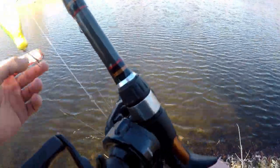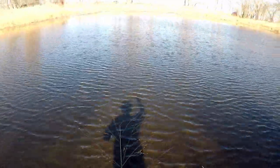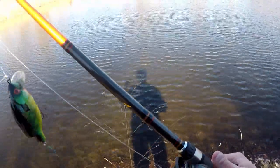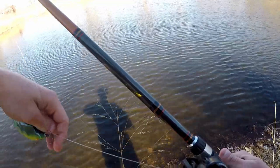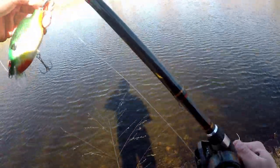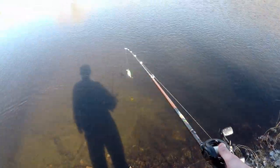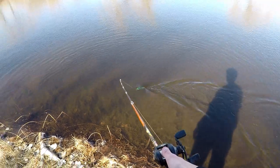Usually I fish on the other side. I can't tell if you can tell, but there's still thin ice covering over there. I can throw a stick up there and the stick can go through. It's gotta be somewhat thick. Ooh, it's chilly here. Man, that's a diver. God, it's a beautiful bait. Nice tight action, nice wobble.